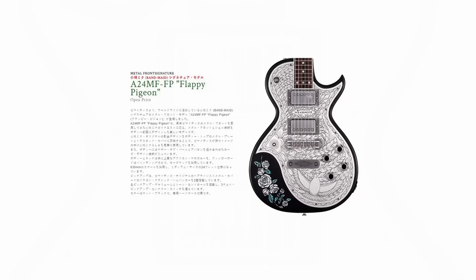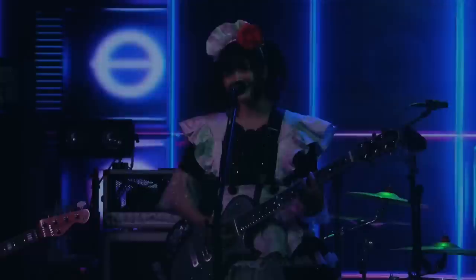Miku said that she chose this name with the thought of being able to fly around the world with her guitar.